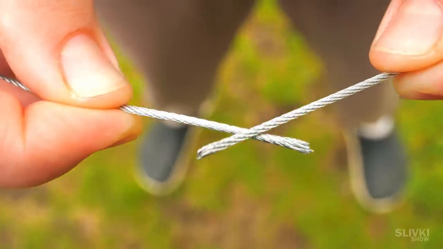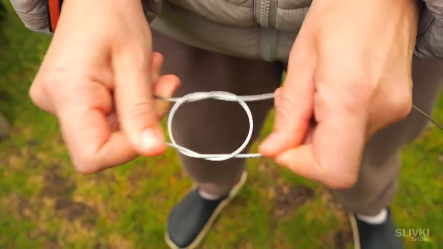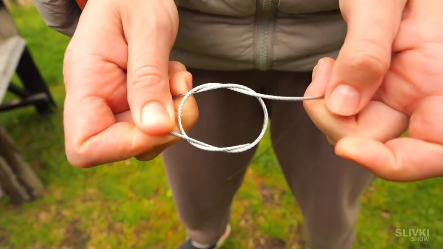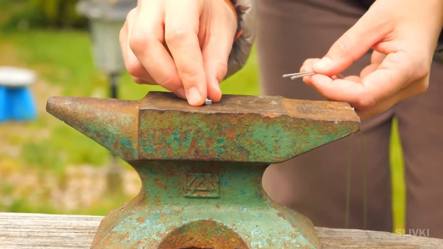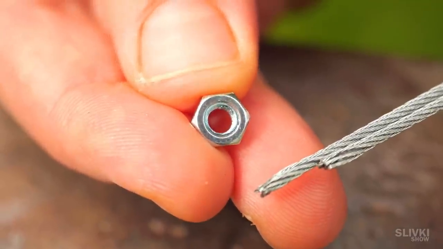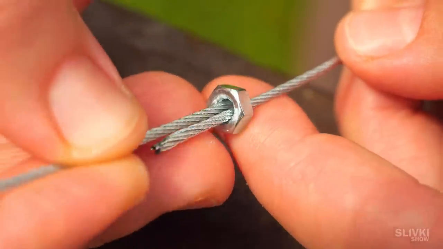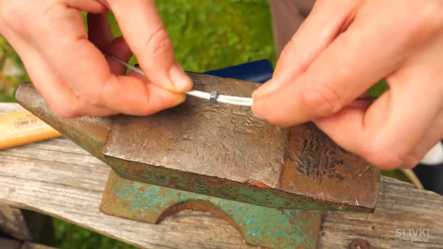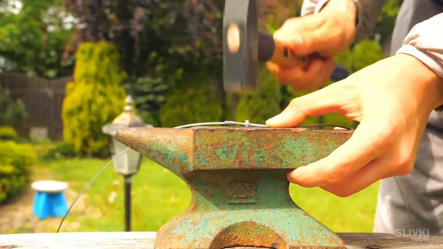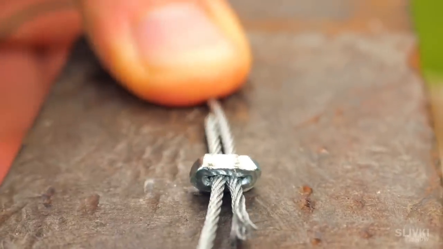There are situations when you need to connect two ends of a wire rope. You might think that you can just tie them together in a knot but that won't work. But what will work is a little nut like this. We need to thread the rope inside the hole. Then put this on a hard surface and use a hammer to beat on the nut. It will squeeze the cables and connect them firmly.